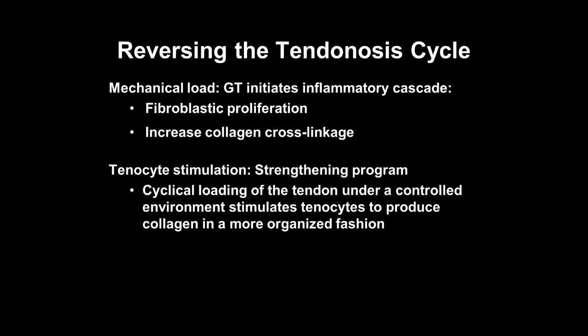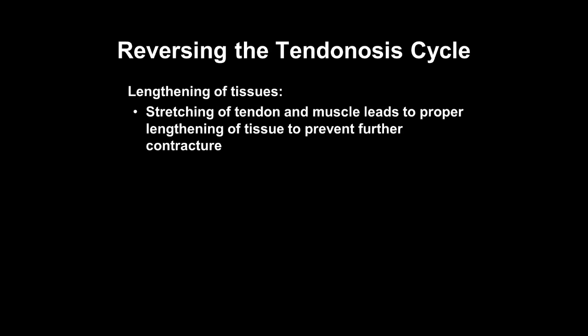So mechanical load introduced via GT to initiate a pro-inflammatory response, and then incorporate appropriate exercise to incorporate the cyclical loading of the tendon that has been promoted by some of the studies looking at the role of eccentrics in the proper treatment of tendinosis. So again, these are two principles that we combine very effectively in our M2 training course. And then appropriate stretching if it is in fact indicated.